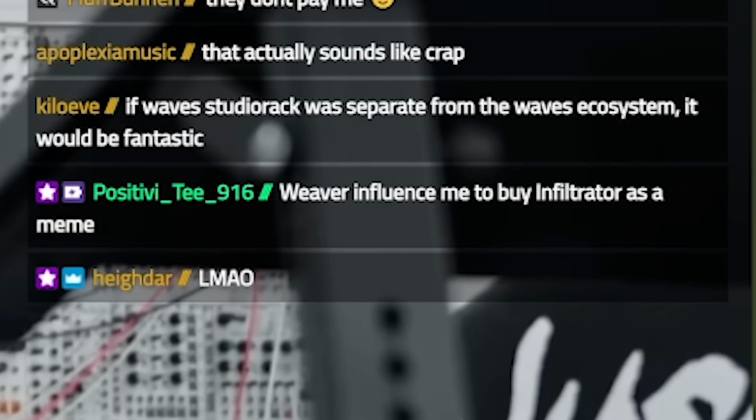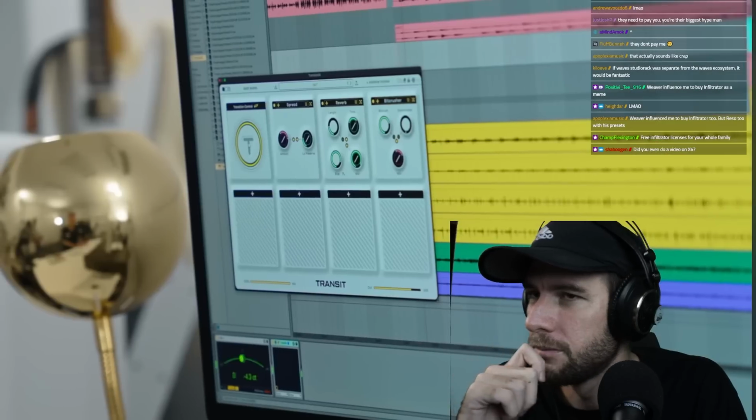Weaver influenced me to buy Infiltrator as a meme. I basically want to start censoring me talking about them. I'm going to start calling it Old Reliable, and I'm just going to censor it with, maybe I'll take Old Reliable from a SpongeBob episode or something, and then every time I say Infiltrator, it's going to be Old Reliable.